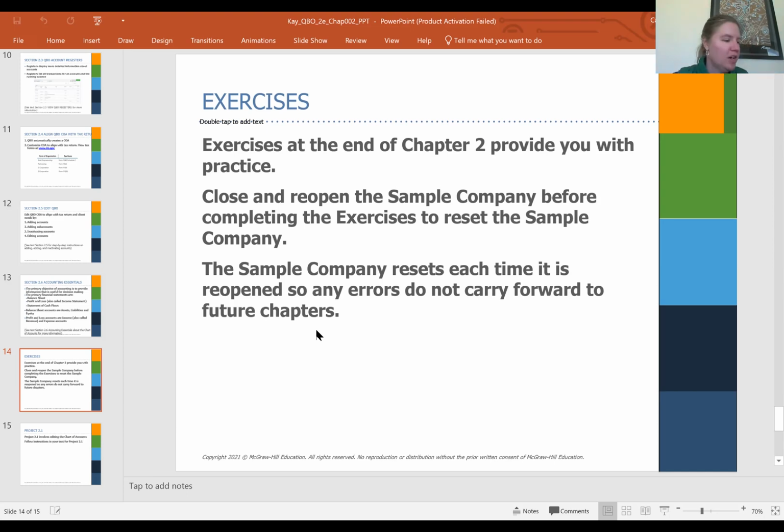You'll see the first one there: you're going to be aligning the chart of accounts with the tax return. They show you a copy of the tax return for a small business, for an S Corp, which is a 1120S. It shows you some of those categories, like repairs and maintenance. They're trying to set up the chart of accounts to make it easier to do the tax return at the end of the year. The first question is on page 118 and has you look at that tax return and match up which line each expense would go on the tax return.